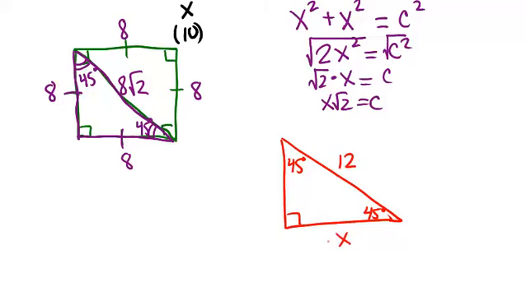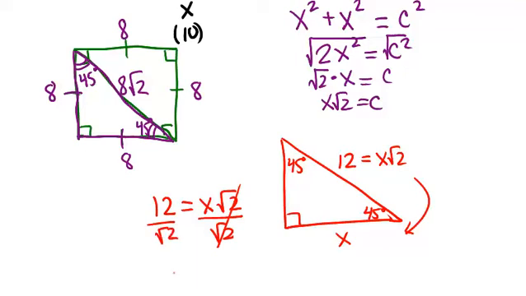You can still use this pattern and just work backwards, because 12 is still your x root 2. So, what you're trying to do here is solve for x. You're basically dividing by root 2 in order to go backwards and figure out what x is. So, you have this equation 12 equals x root 2. To solve it, you're dividing both sides by root 2, so x equals 12 over root 2.